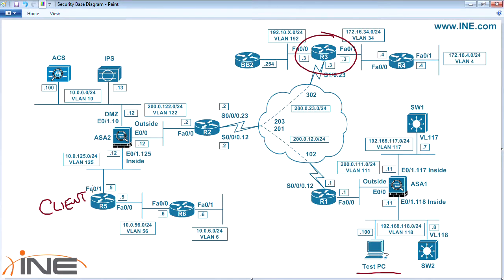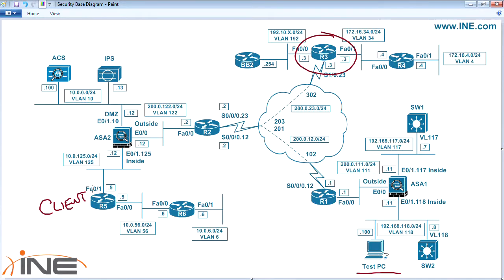Now, the three different modes we'll look at, the client mode, network extension, and network plus mode, are essentially going to control: is an IP address assigned from the EasyVPN server down to the client, and is the client going to be running network address translation and port address translation.